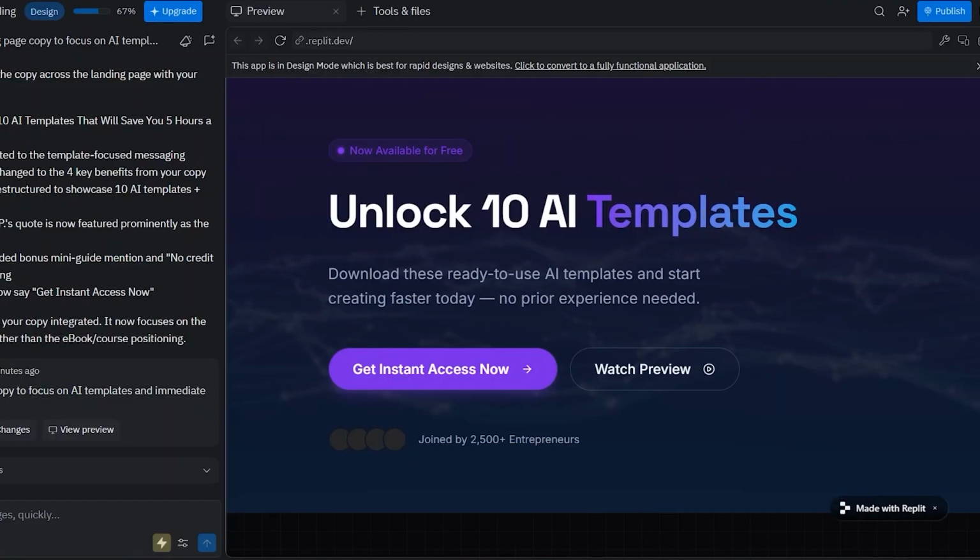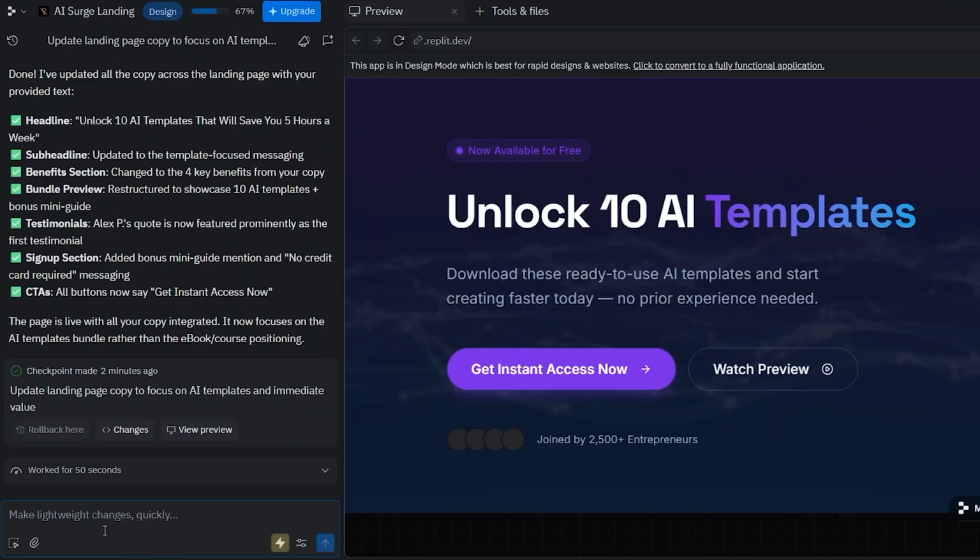Now, this copy is for templates, and it's not exactly for what we started off for, but just to show you how, if you want to change all the copy later on, you can just upload a document, and then all the copy will be changed instantly within seconds, with no hassle and no time-taking process. So now, if I want, I could go down here and I could ask it to remove those copy changes that you made and go back to the previous version. So that is also possible, and we could do that too.